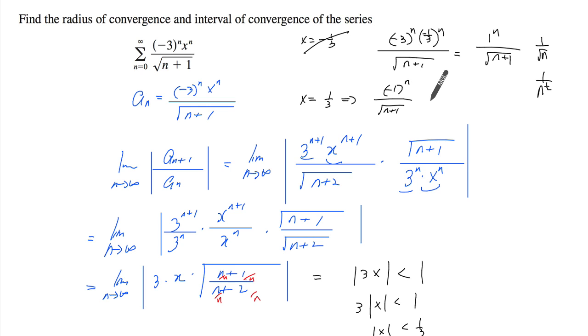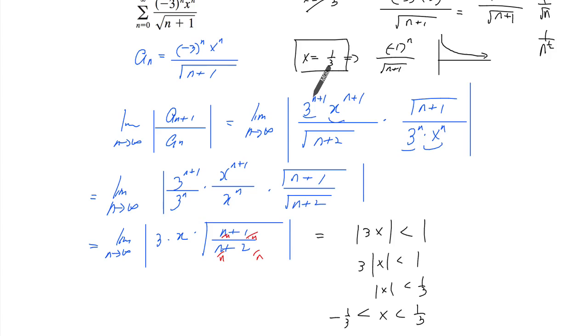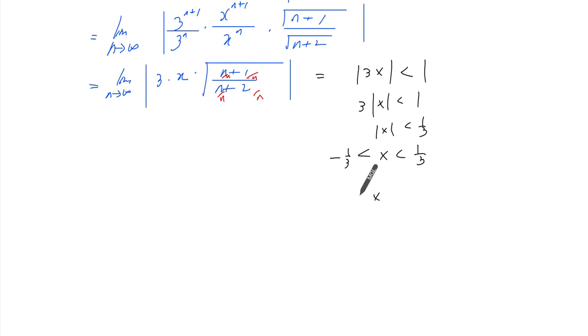But now this here, we know that if you compare with the function 1 over root of x plus 1, it's decreasing, it's approaching 0, and it's alternating. So the alternating series test tells us that if it's decreasing and approaching 0, it's converging. So this one we have to accept. So that's why the interval of convergence is going to not include negative 1 over 3, but include 1 over 3.